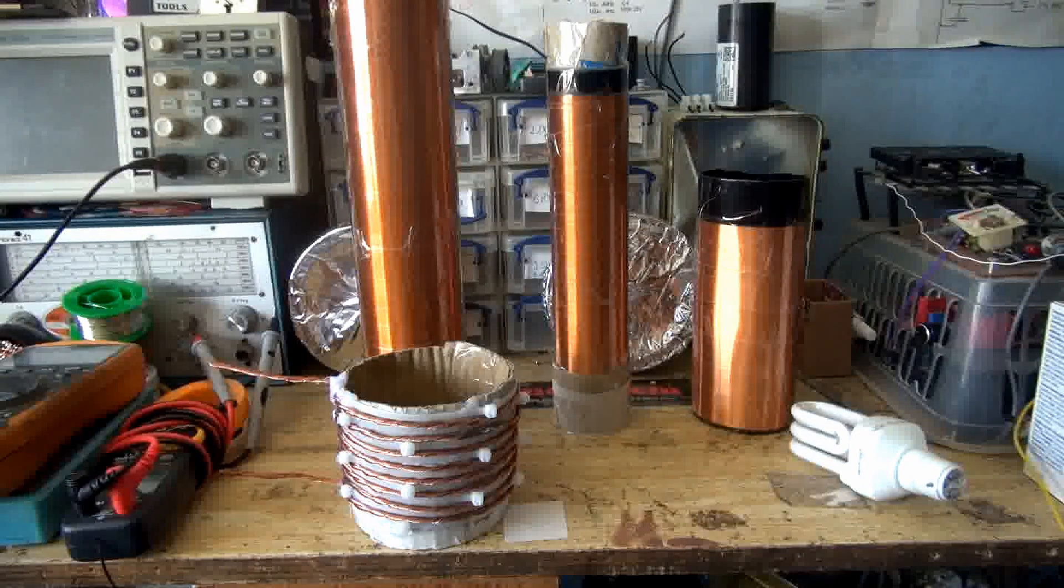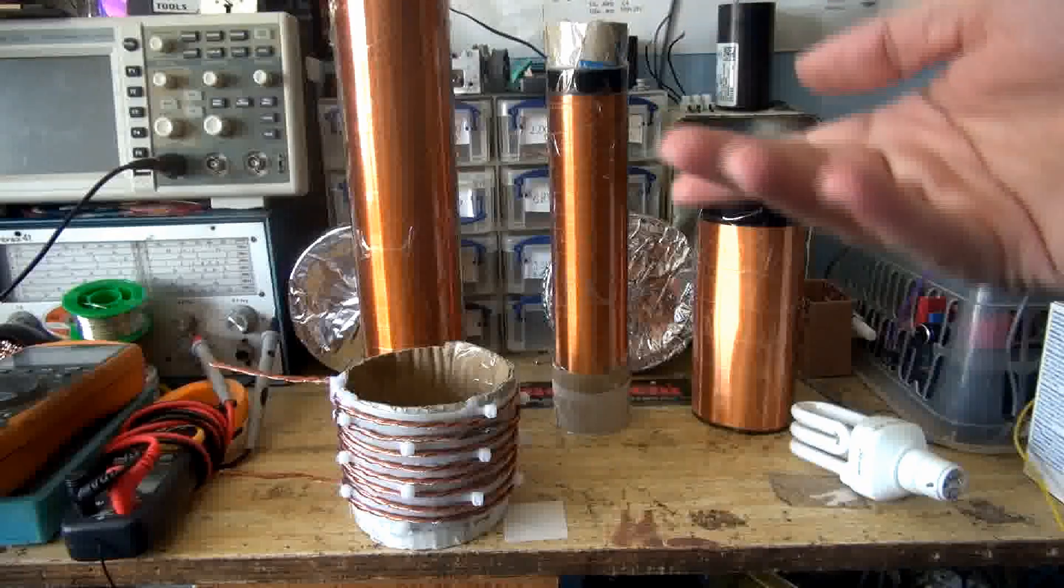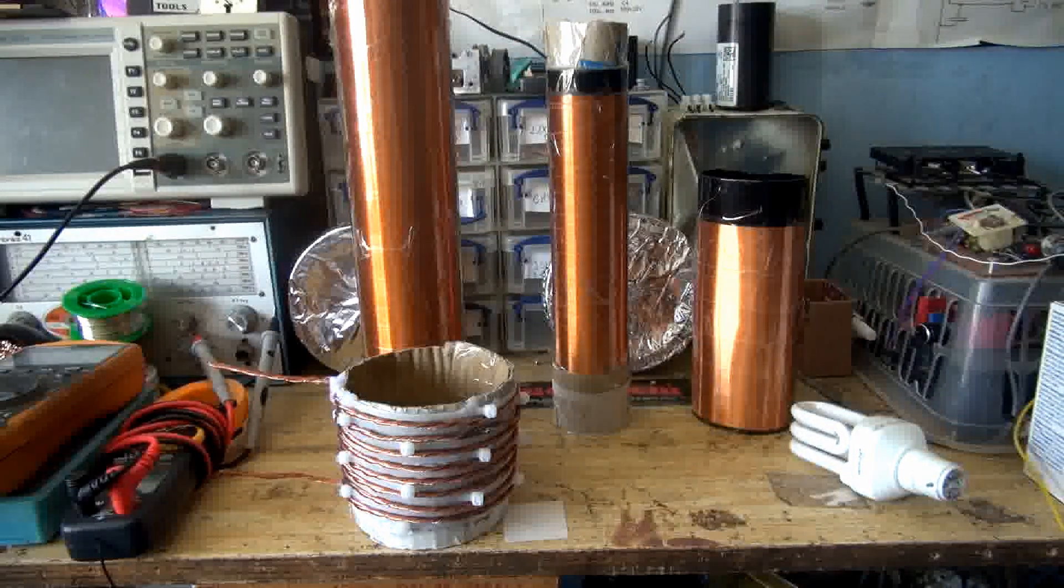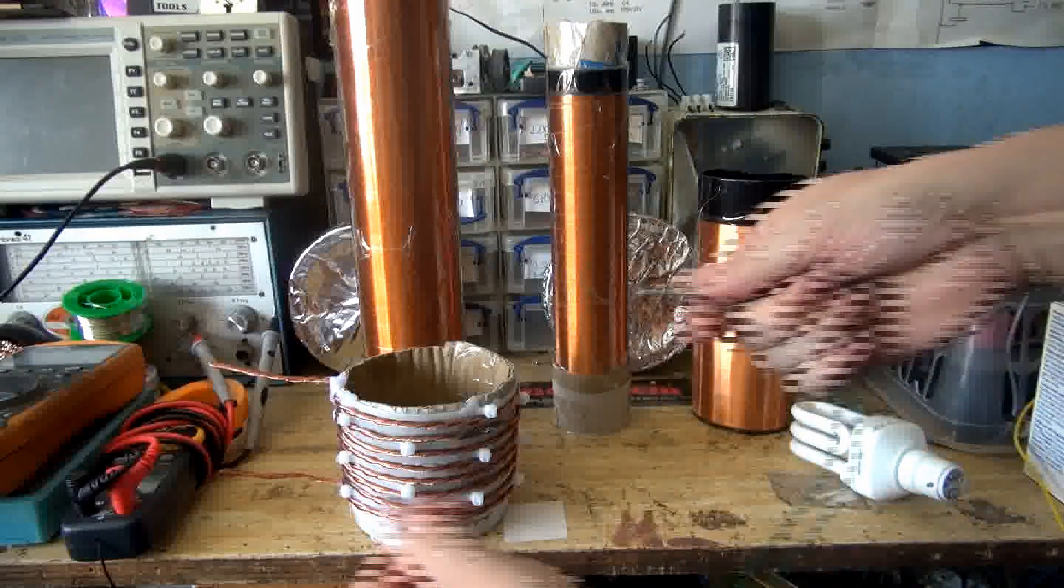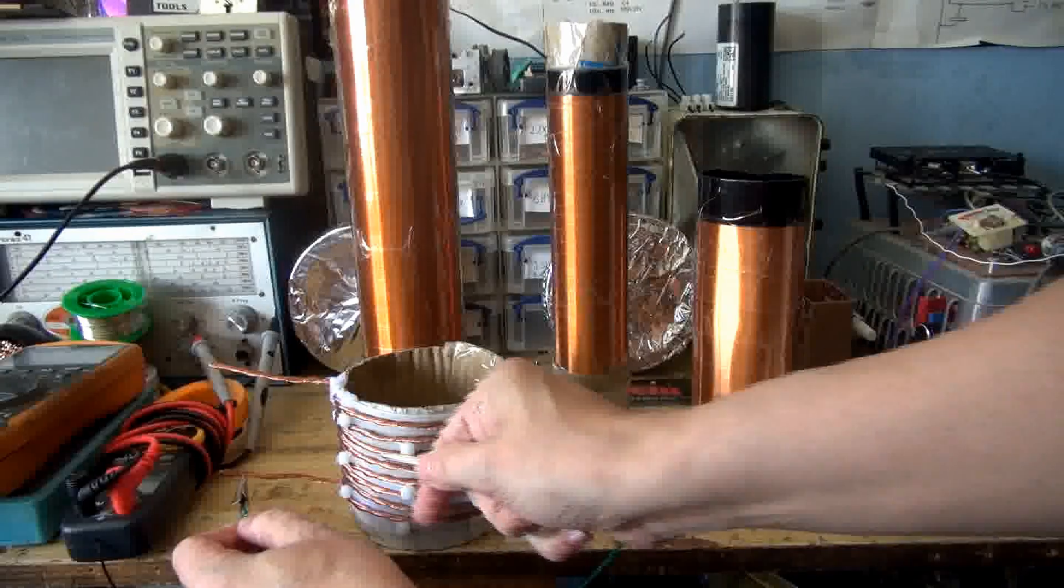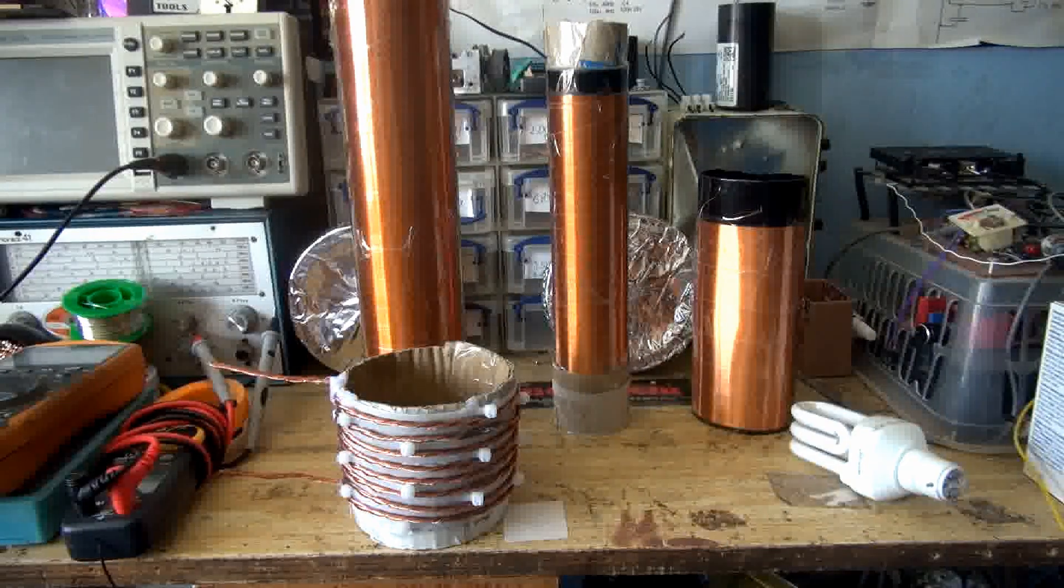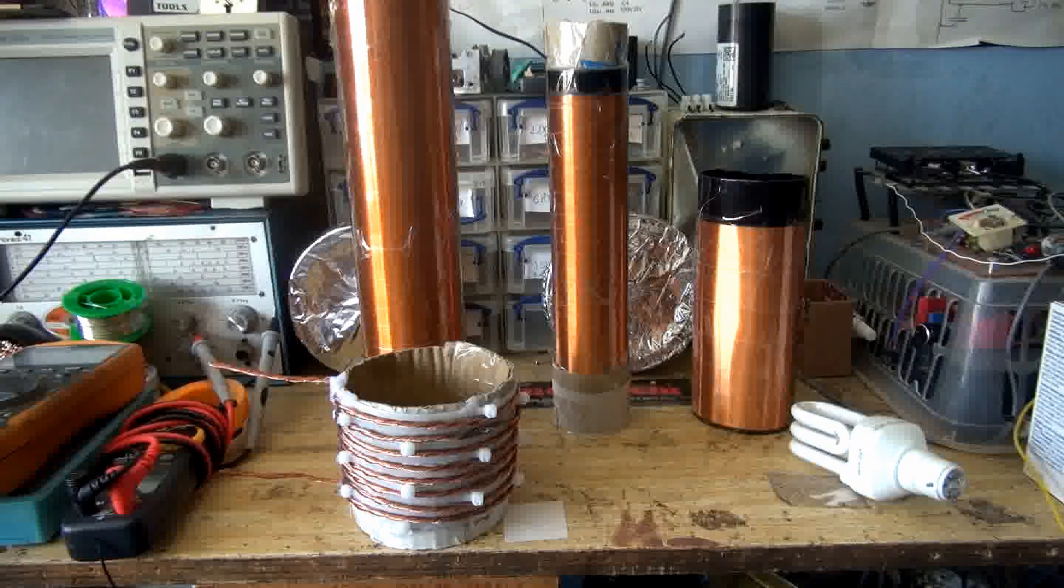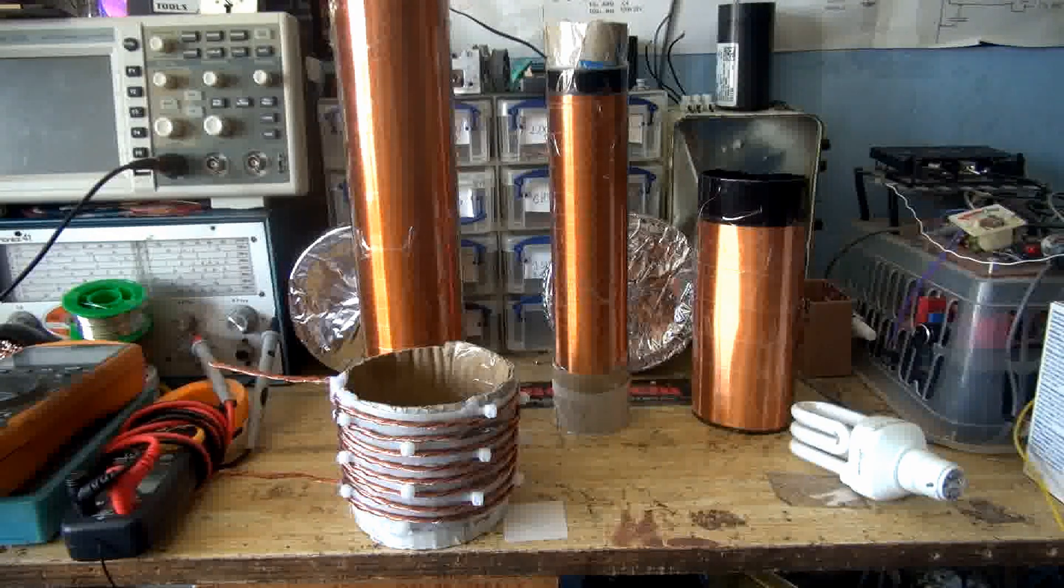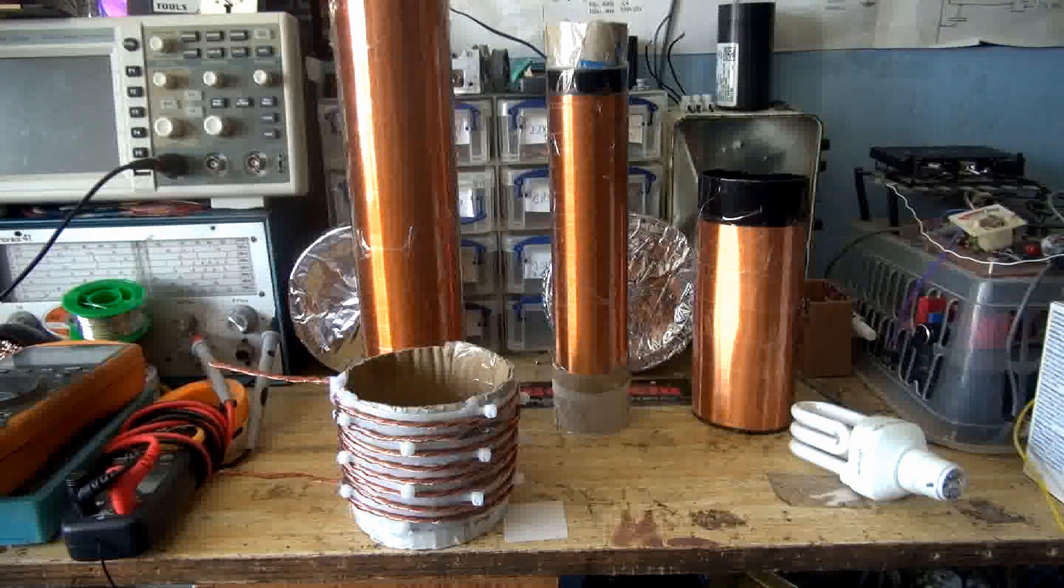And how this is tunable, is that the bottom of the coil would be connected as it normally would be. But instead of connecting the other end of the coil to the circuits, instead a crocodile clip's going to be connected. And I can go all the way around and find the exact number of turns I need. So it doesn't matter if it needs four turns, or five turns, or four and a half turns, or three and three quarter turns. When I get the best output, I know that the primary will be in resonance with the secondary.